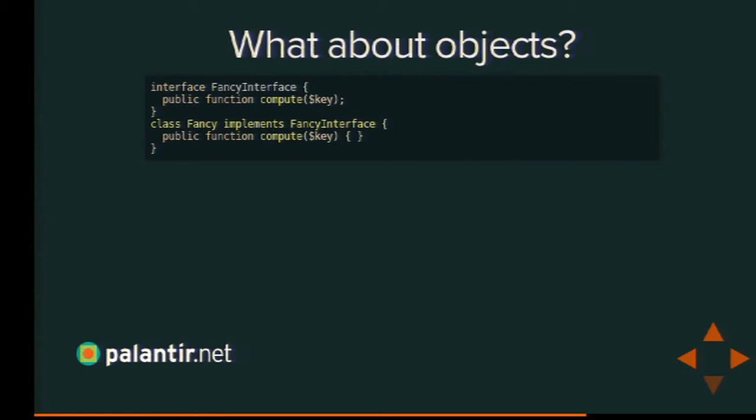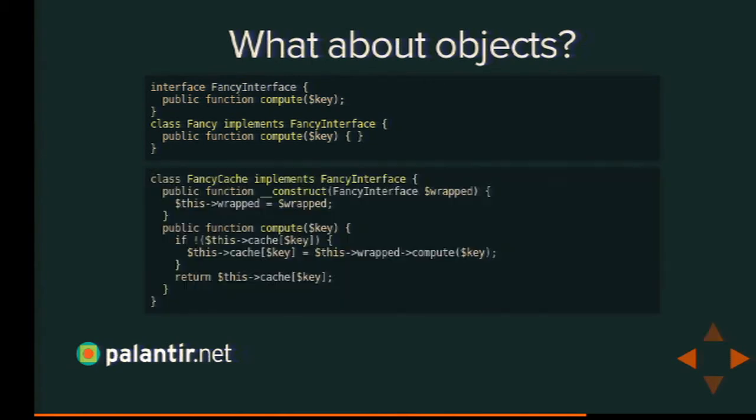If you have an interface defined, which you should, you can do it like this. You've got some interface. You've got some class that computes something expensive here. And then you just build another object that implements the same interface and wraps whatever that object is. Congratulations. You have now memoized that service.